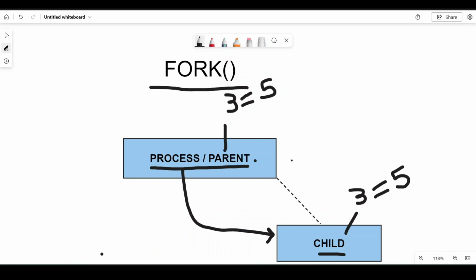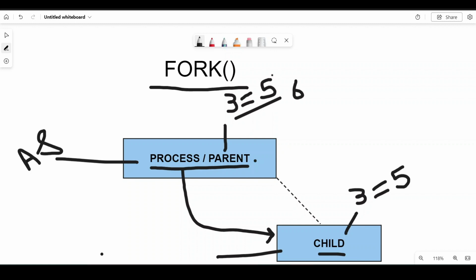Now, if a parent process and a child process hold the same thing, then what's the difference? What's the advantage we are getting here? The difference between these two processes is that the parent process has its own address space and the child process also possesses its own address space. For example, if my mind changes and I want each variable to have the value 6, I increment each variable by 1 and now all three variables have the value 6 instead of 5.